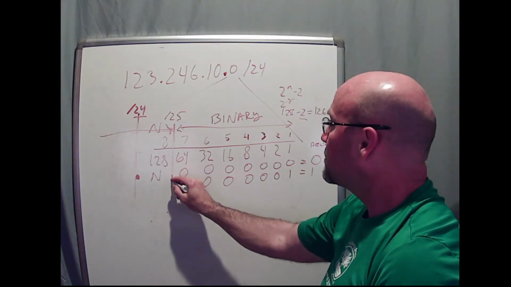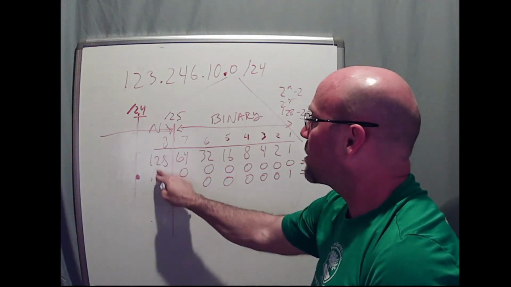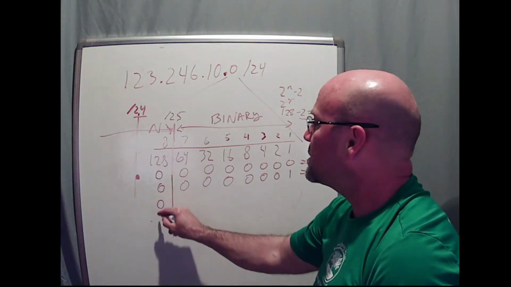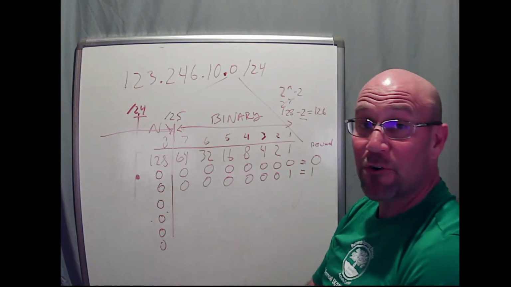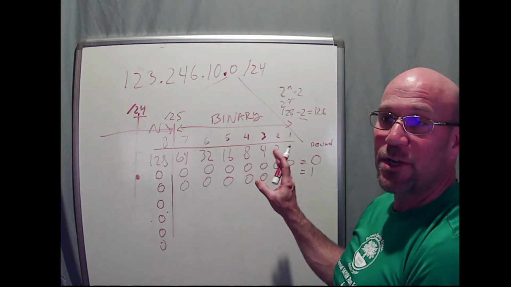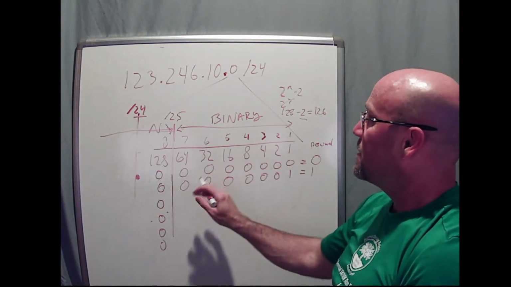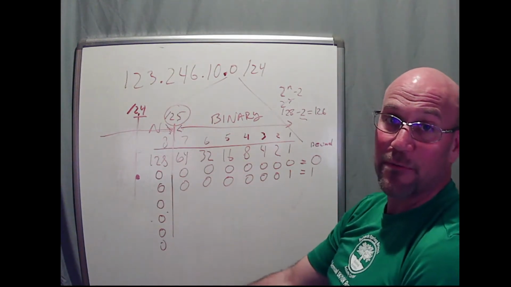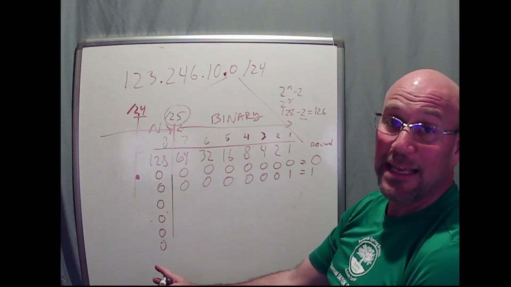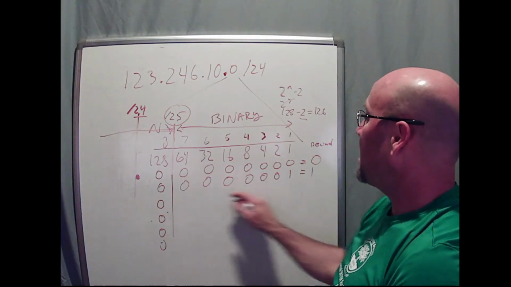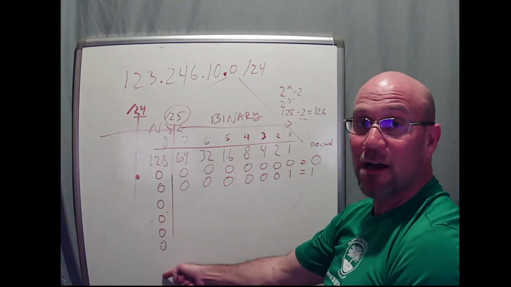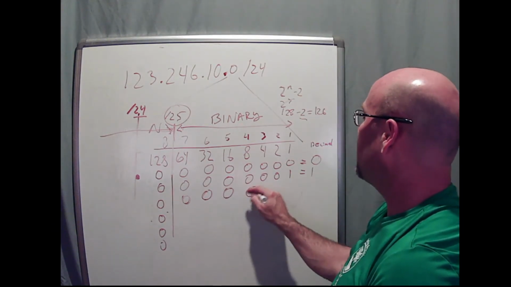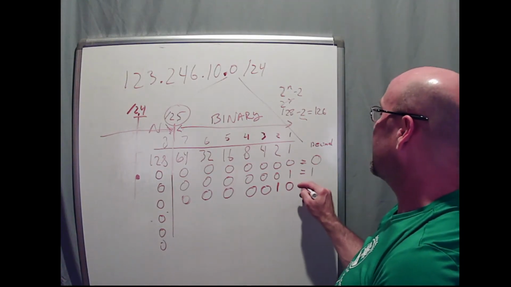Let's keep counting. By the way, these newly defined network bits, we're going to use 0 for the very first one. Well, guess what? This keeps on carrying down. You never change your network bits when you're looking at your subnet. So we borrowed this 1 bit to have this /25. And so that is now a network bit, and again, it never changes. As we count through here, we never go over into that column. It always stays 0 all the way down. The next one for host bits would be like that.